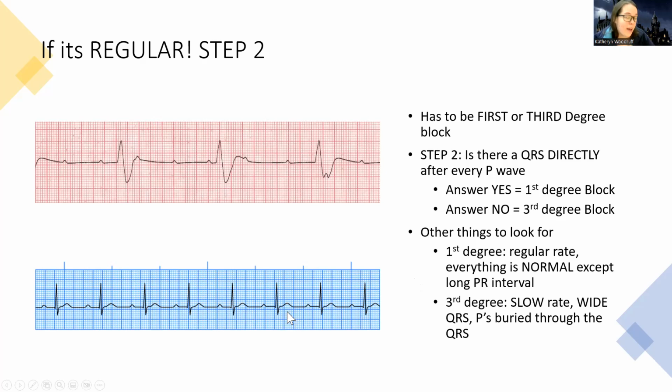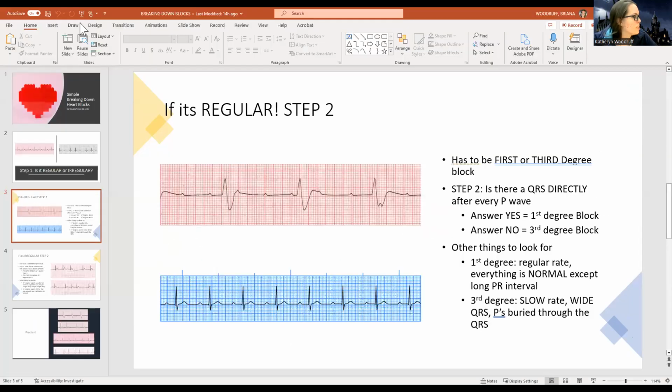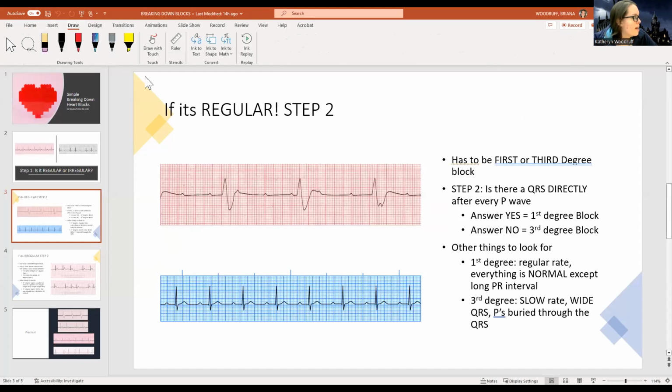The only thing that's abnormal about this rhythm is, see here, and I can actually, let me get out my drawing tool, we're looking at the space between, here's the beginning of my P wave, and then here's this. It's a little long. It's supposed to be just this distance. Oh wow, I'm actually coloring pretty well, considering I usually can't stay within the lines. So let me make it big again.